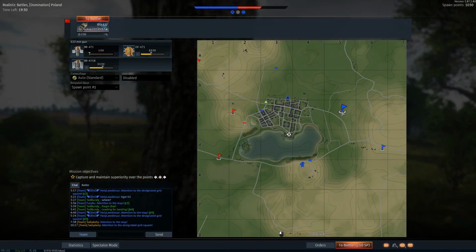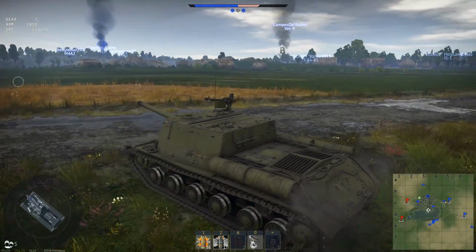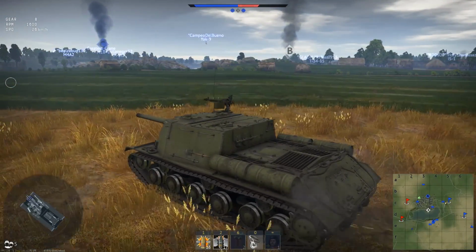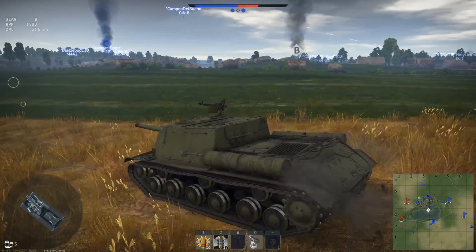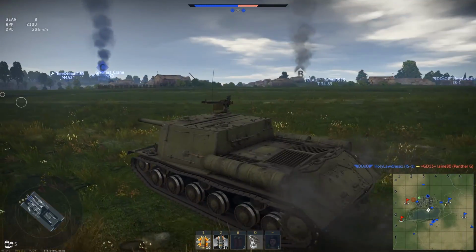Okay, we'll try this again. Okay, so the guy that we killed came back and killed us. I don't blame him at all. I would really feel bad if an ISU 122 flanked around, got extremely close to me, and then blew my face off. I would be pretty pissed off.